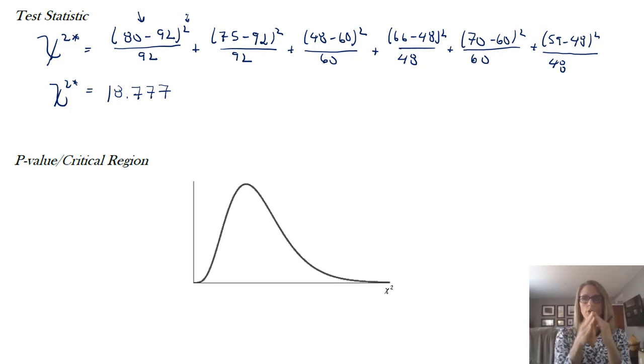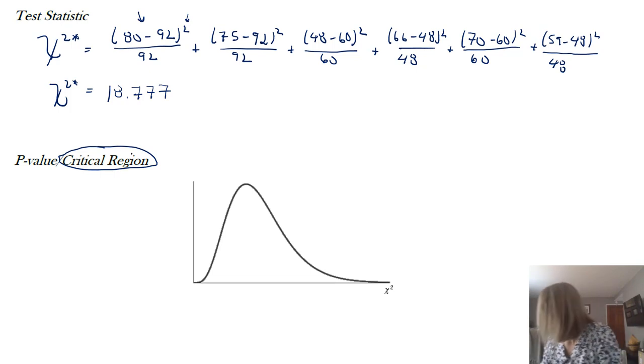Whereas if those numerator numbers sit very close together, meaning the distributions are very close together, then you're going to end up with a smaller test statistic. So the larger the test statistic, the more your data is saying that you are not fitting the claim distribution. So we're going to use critical region on this one because we can use the table. And so you want to have your chi-squared table out.